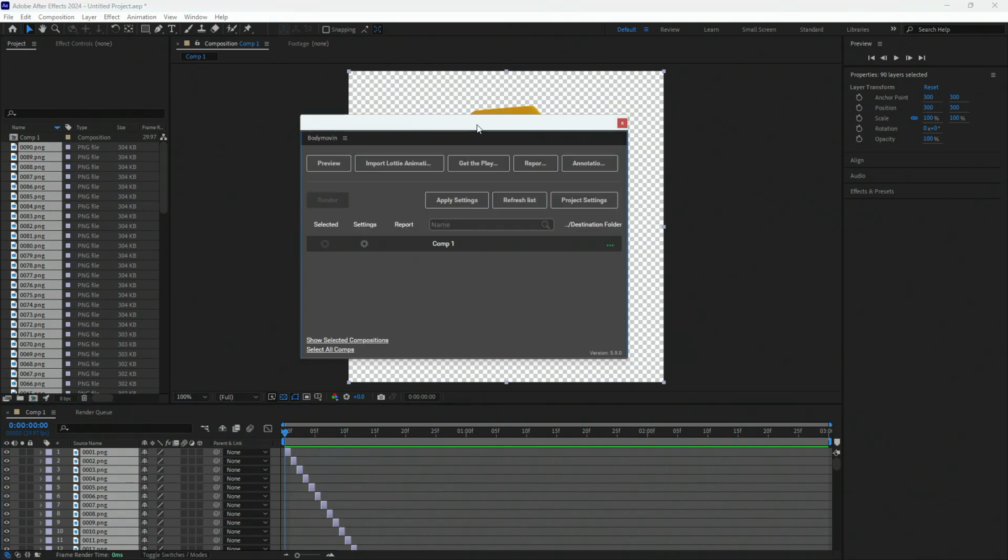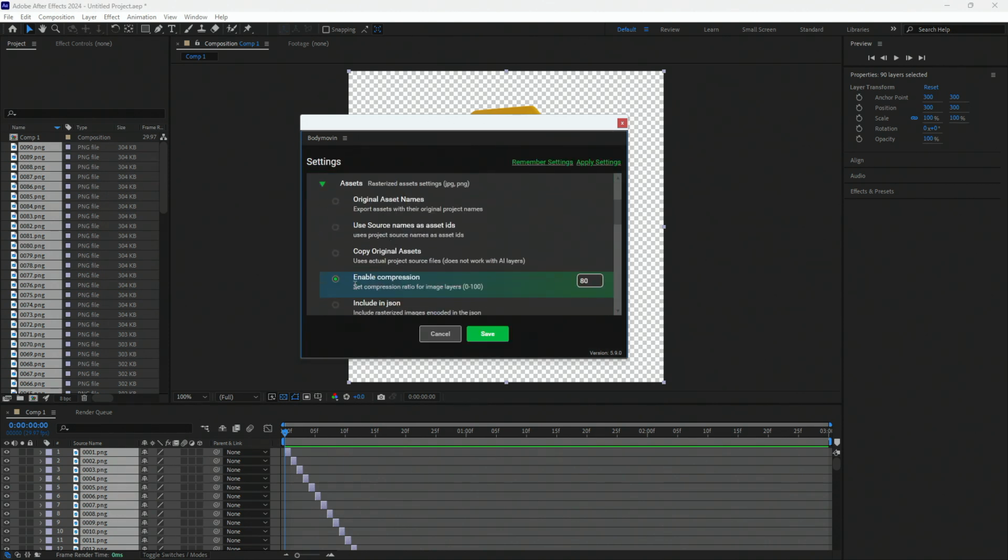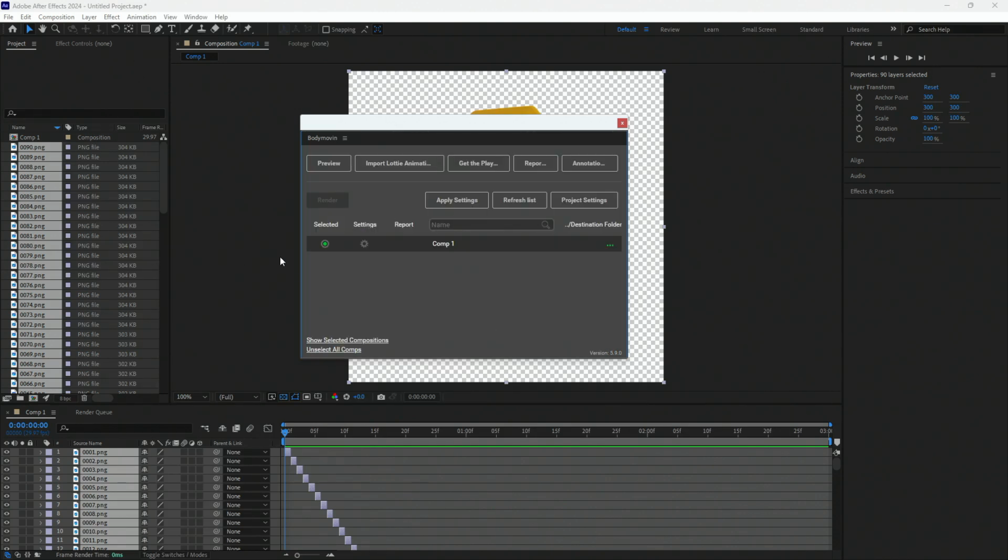Then when your Bodymovin is loaded, all you have to do is hit Selected, so it's exporting the selected layers right here, and make sure all of them are selected, as you can see right here. Go to the settings, go to the assets, and then include in JSON. This will include rasterized images encoded in the JSON, because we're using rasterized and not vector images. Then destination folder.